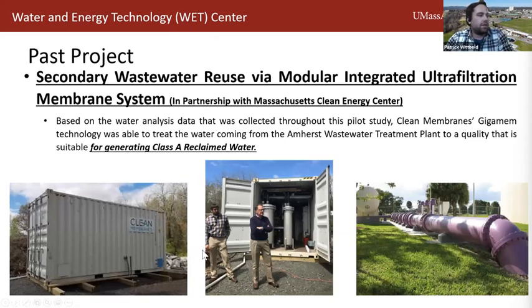The images on the left and middle are of a membrane filtration system that we worked with in 2016 and 2017. A company from outside of Boston had partnered with a French-based membrane manufacturing company and needed to challenge test the membranes and do some real hardcore running of them to see how well they last and what's their cleaning frequency and things of that nature.